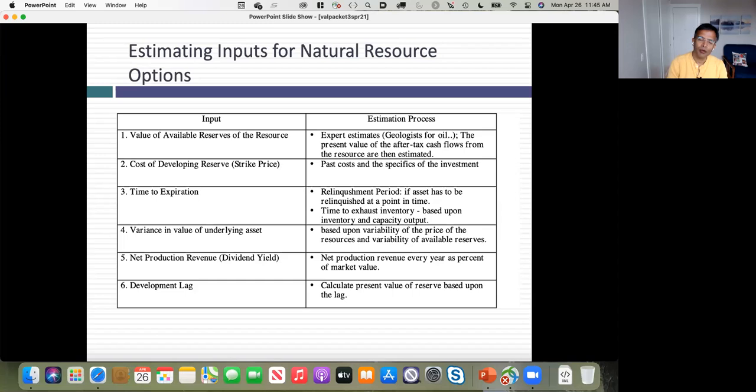One final point about oil reserves or natural resource reserves that is a practical issue you've got to deal with is, let's say oil prices jump to $120 a barrel next week. A lot of reserves are going to get viable, right? Let's say you're at ExxonMobil and you decide you're going to develop those reserves quickly.